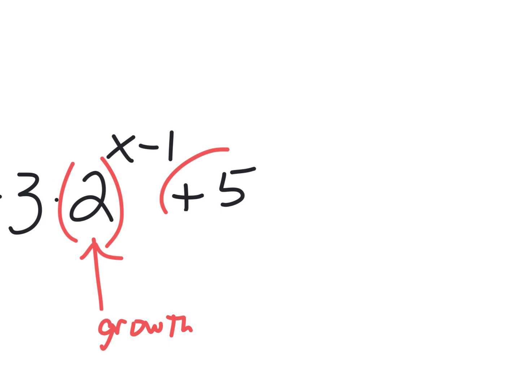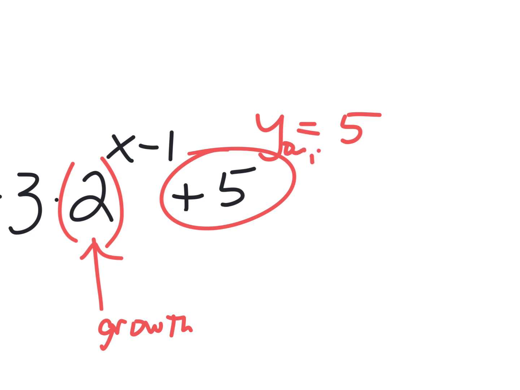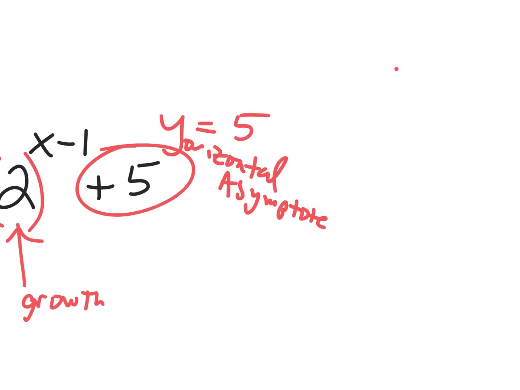Next, what's that thing? The y thing. y equals 5. But what's that again called? That's called the something something. It's horizontal. I said horizontal so that you would remember that y goes with horizontal. Asymptote. So the asymptote, you know that dotted line thing? It goes through at 5.